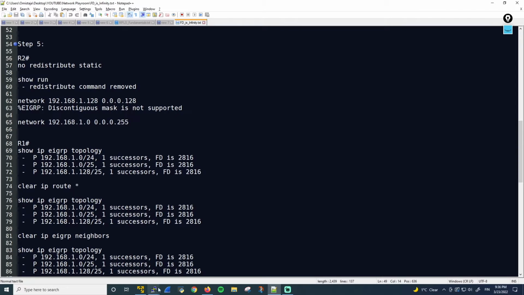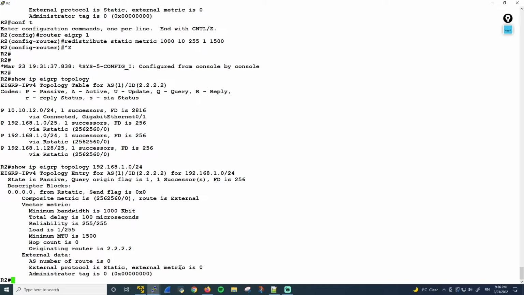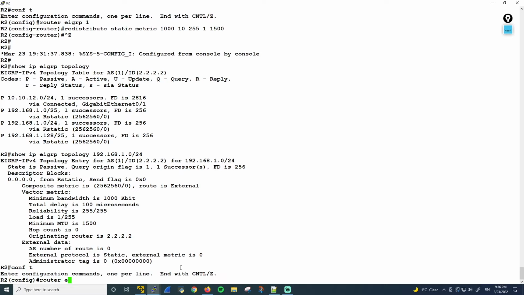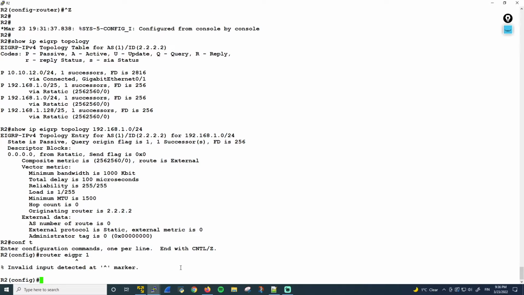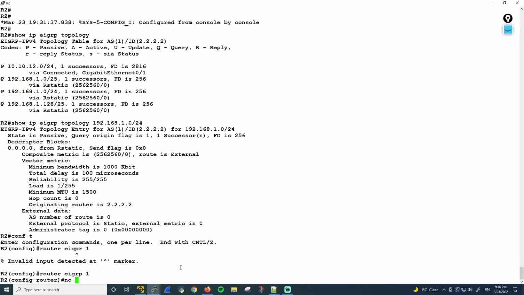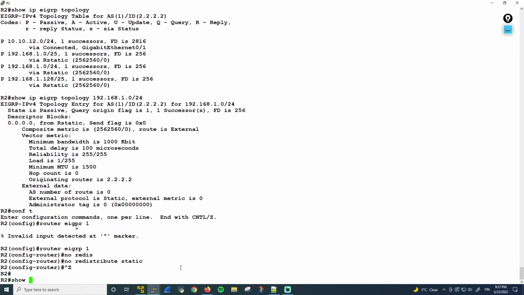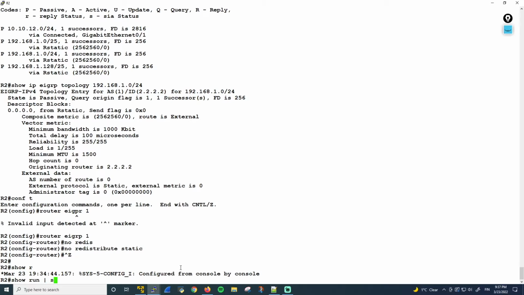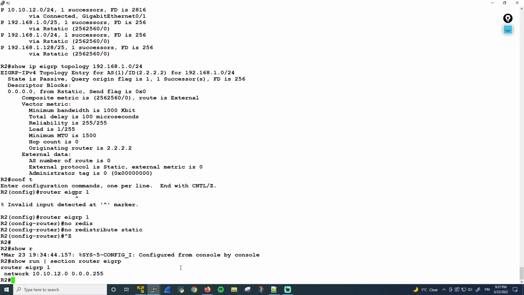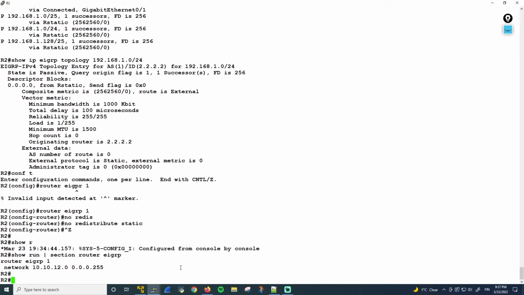So let's go ahead and do that. conf t, router EIGRP 1, and I have misspelled that, a little typo there, EIGRP, and then no redistribute static. Okay, show run section router EIGRP. Let's just see. So we now only have the network statement there.